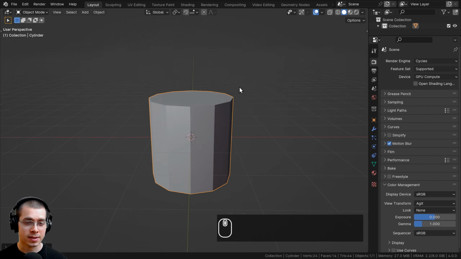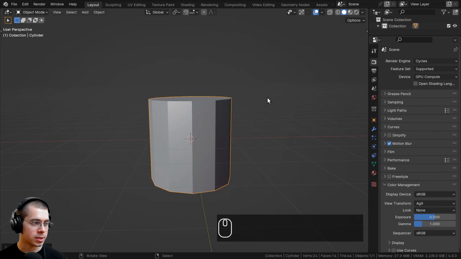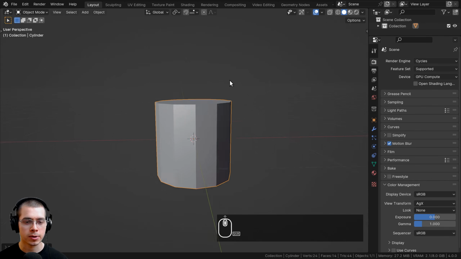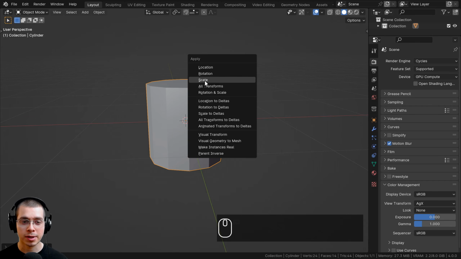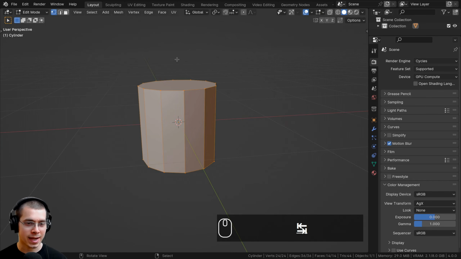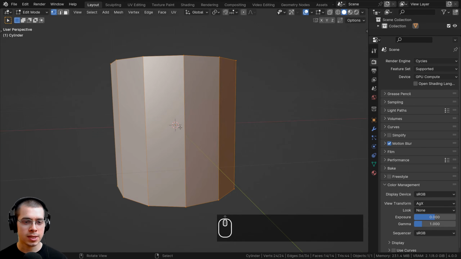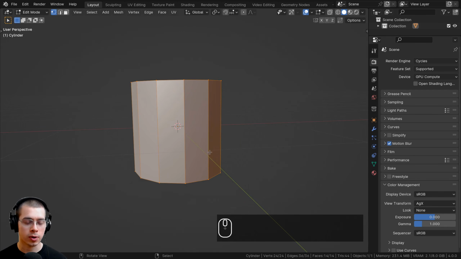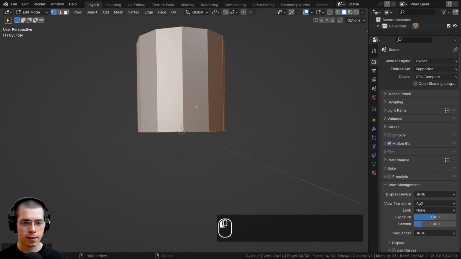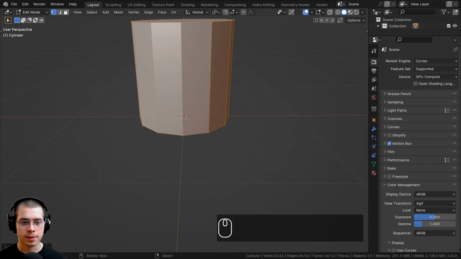I now want to scale this down because it is too big. So I will scale it down, type in 0.4 and enter so it is a bit smaller. Then I'll press Ctrl A and apply the scale. So this is the object's new default size. I'll now hit the Tab key to go into edit mode, and you can see the origin point is right down there, and I do want the origin to be at the bottom of the tree trunk. So I'll hit G to grab and bring it up on the Z axis, right there so that the origin point is about at the bottom.